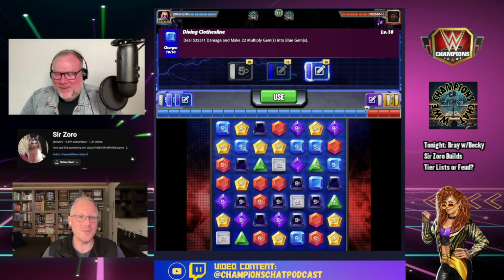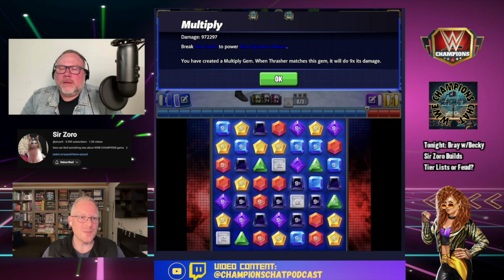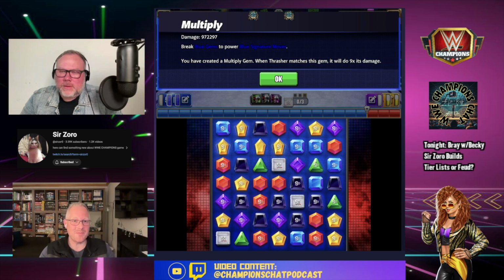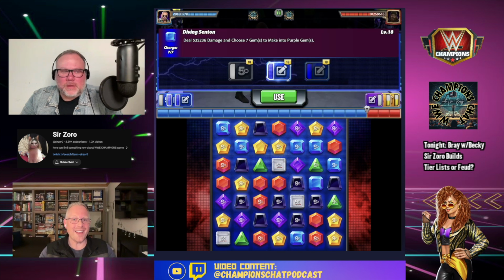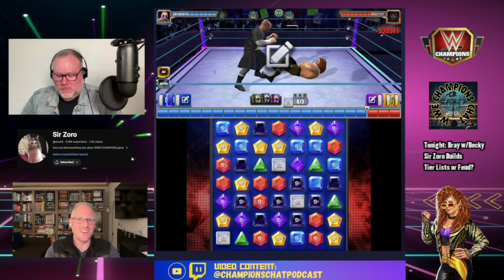So right now we've got, well, we're not doing that anymore. So we've got, what's up, Dylan? Multi-gems we're going to make blue, and the multi-blues are doing 97? No. Okay. Oh my gosh, 972,000, almost a million per multi-gem. Do it. Oh my gosh. Unleash the fury. Zoro, this is why you are the man, sir.